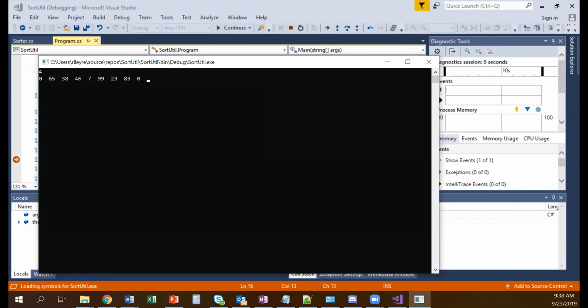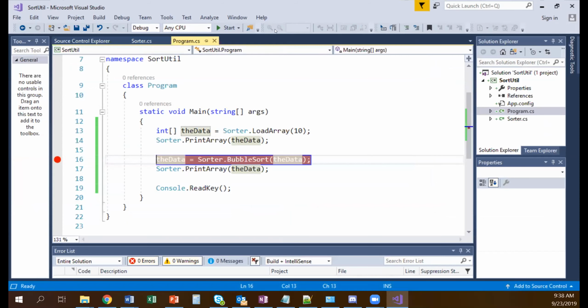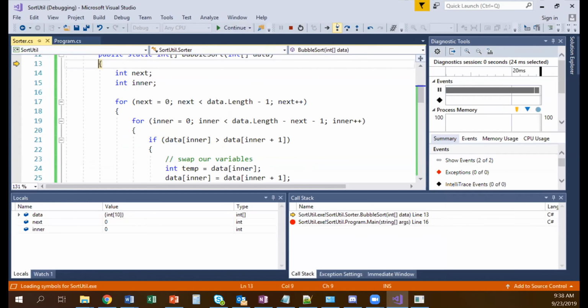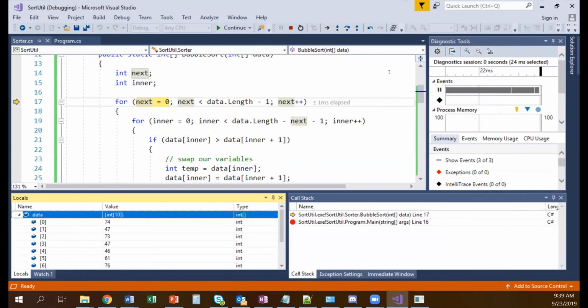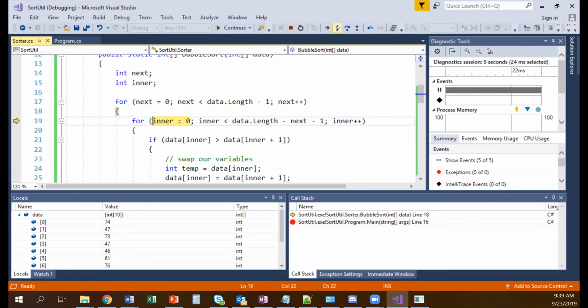So what I'm looking for here with a bubble sort is that I might need to change the way I'm calling that print, because I want to be able to print each entry each time we cycle through that bubble sort. So let's see where we want to print. I'll go ahead and run it to see. Now I'm going to go through our method. I'm going to expand this data array because I was able to see there was a problem before. And as I step through the outer loop, I'm going to go into the inner loop to process the whole array.